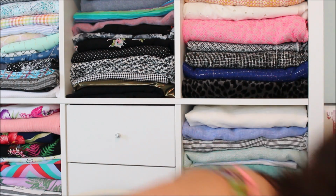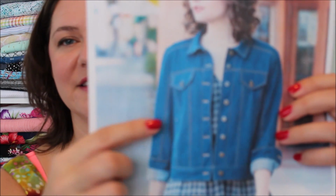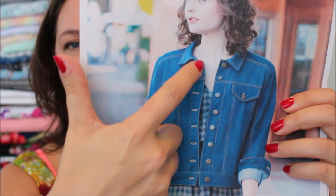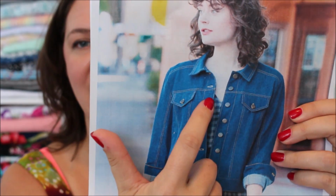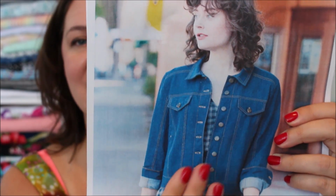There's a couple of pictures I was going to insert at the end because there was something wonky I forgot to tell you about with the Seamwork jacket. So that one, they do a weird thing with the interfacing where they have you apply the interfacing after you've already sewn the yoke to the front piece, right? So if you look at the way this is done, you're putting interfacing from the top here to the bottom. And instead of having you cut two pieces of interfacing, they have you sew it together here and then put the interfacing over the top of the seam. What is that? Is that normal? Have I just not seen it all and that's a thing that sometimes you do?